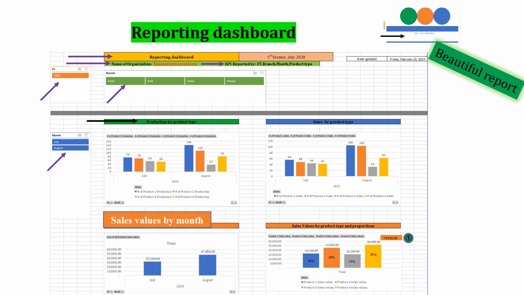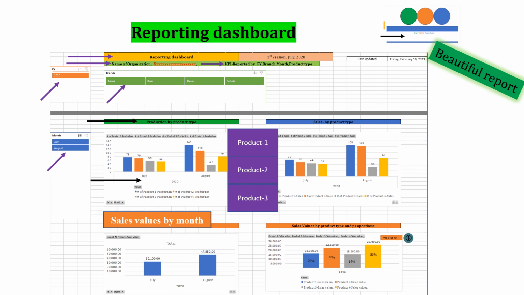And the first chart shows production by product type. Here the data for product 1, product 2, product 3, and product 4 are displayed. Next is the sales data.